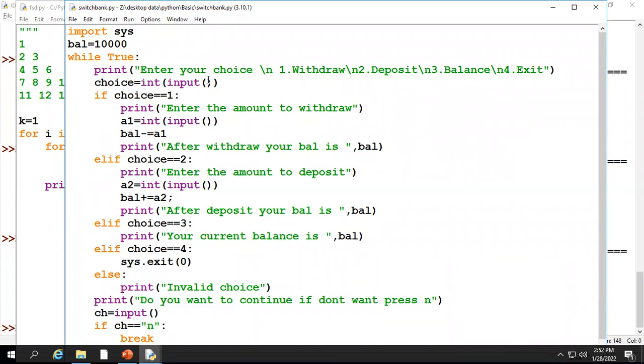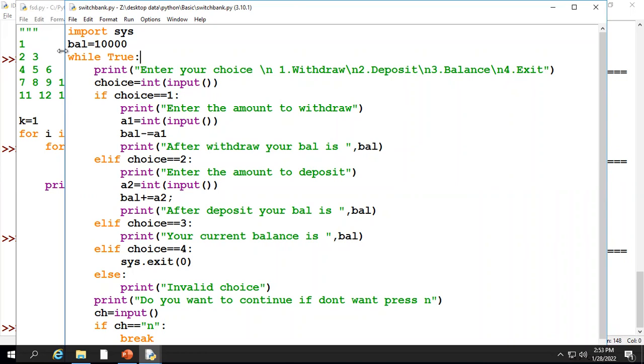So initially the condition should be true, no? So what is the condition I have given here? See, while True, our keyword True. So anyway, the while condition will be true. No need of any looping variable, nothing. Without that also we can make a while condition true by giving the keyword True. So anyway, it will enter here.